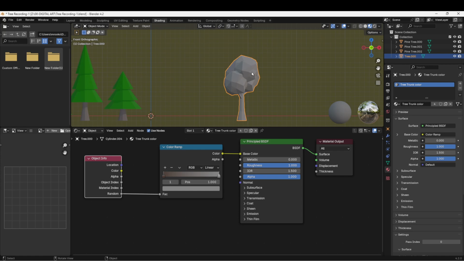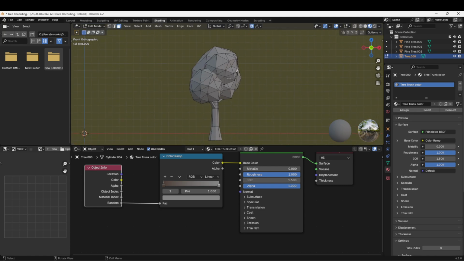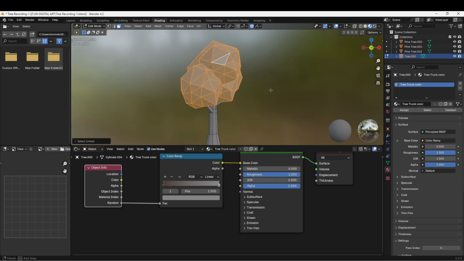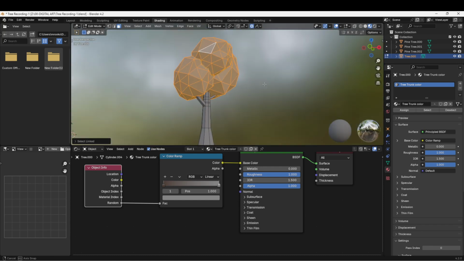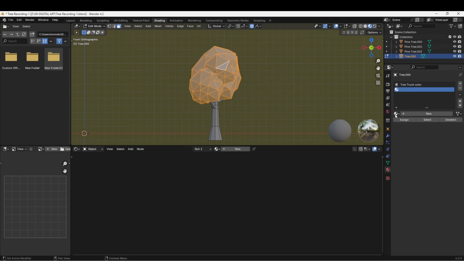Next, we want to give the foliage its own color. So if you'll remember, we went to the Material tab. We'll need to be in edit mode. And I'm going to press L over each of the groups of leaves until they're all selected. I'm going to come to the material slots and add a new one.